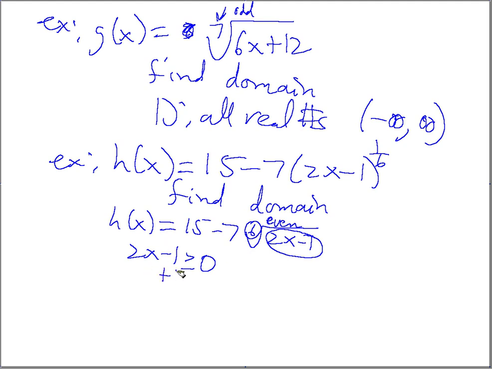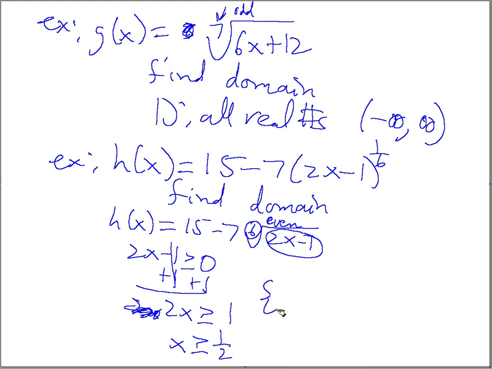So let's go ahead and quickly solve that. That's not too hard to solve, as you can see. 2x greater than or equal to 1. x greater than or equal to, divide by 2, 1/2, as you can see. And again, you could write that in set builder notation: x such that all real numbers, x is going to be greater than or equal to 1/2. All right? No big deal. Let's go and try a couple more, and then we'll finish off with some more graphing here.